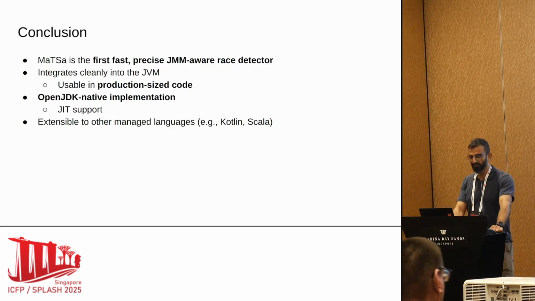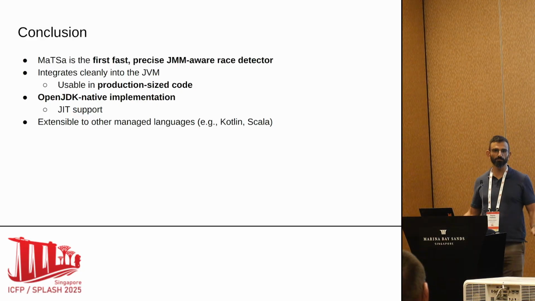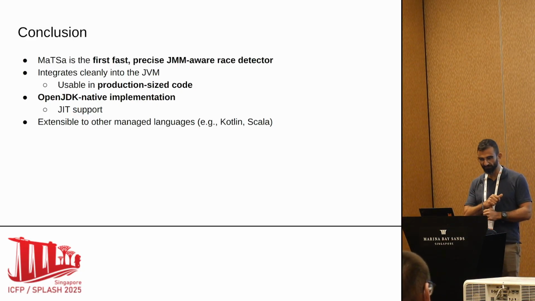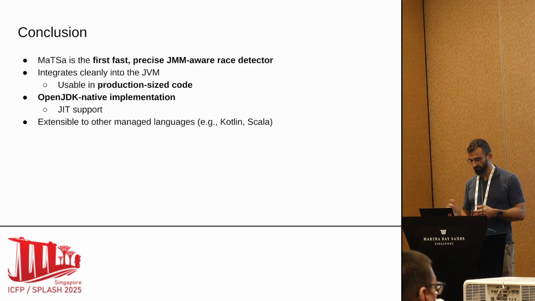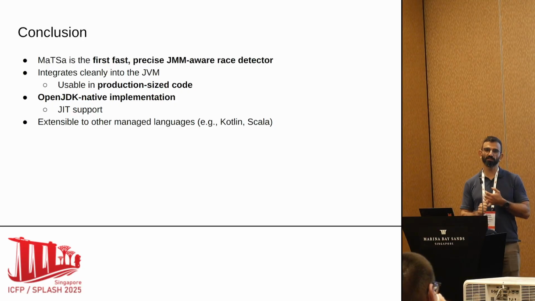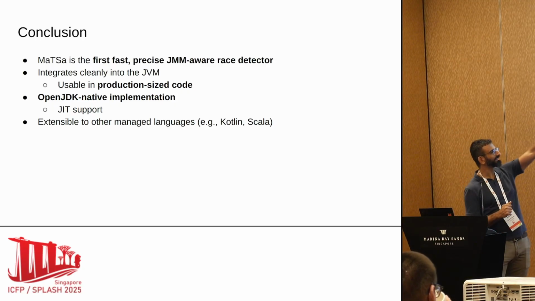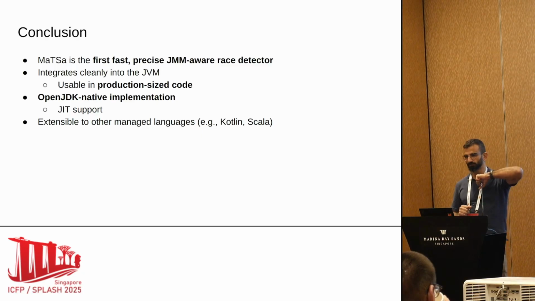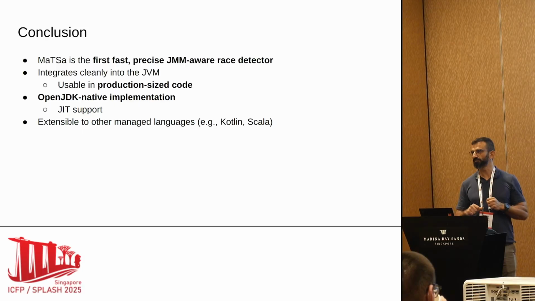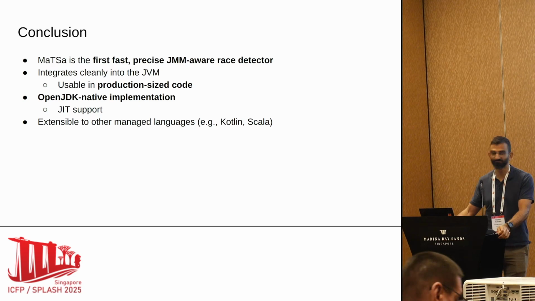I conclude here saying that I think this is the fastest dynamic race detection for Java at this point. We can run bigger programs than anyone else. It's native to OpenJDK. It's much faster because of JIT. It can be used for any language that produces Java bytecode, but it's going to take some porting to map the synchronization primitives to our system. Thank you.